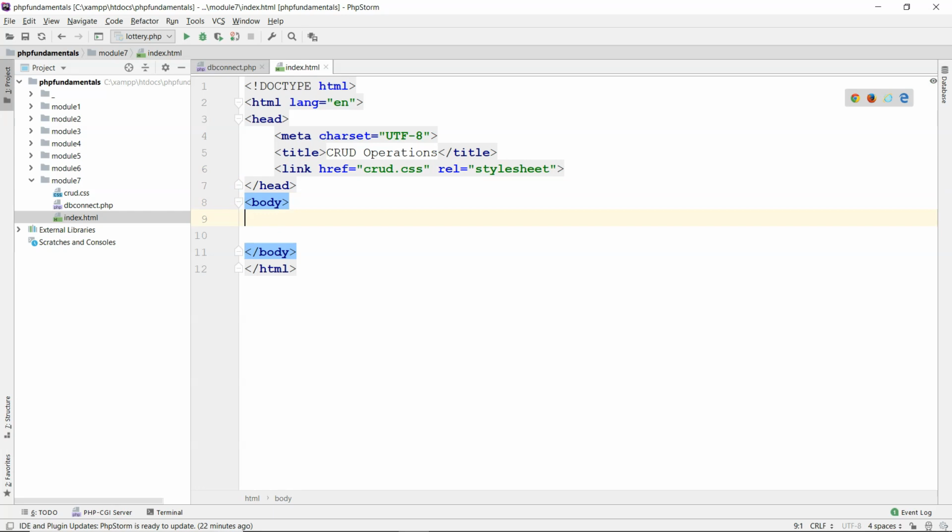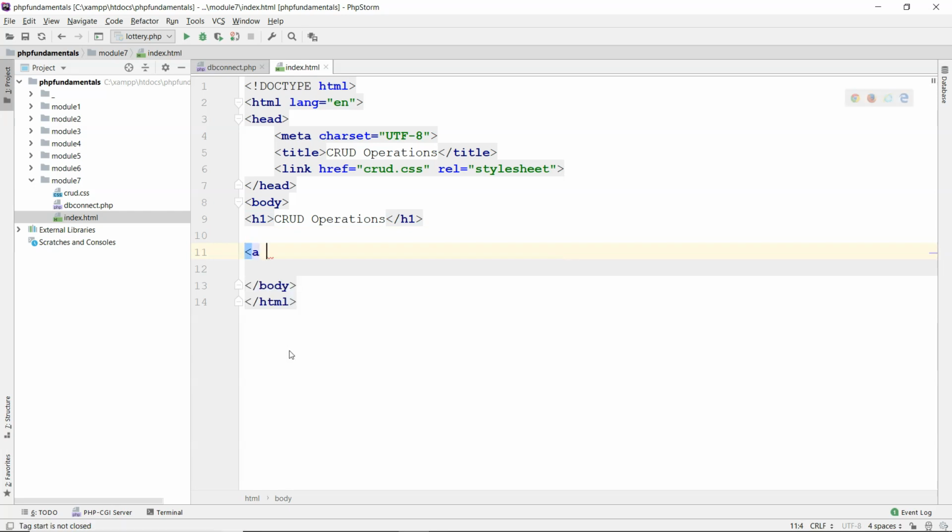And then in the body here, I'm going to put an h1, just say CRUD operations. Okay, and then I'm just going to put maybe 4 links to each of those pages. And we can change this later. For now, I'll just say this one's going to go to the select PHP. And then I'll put here select.